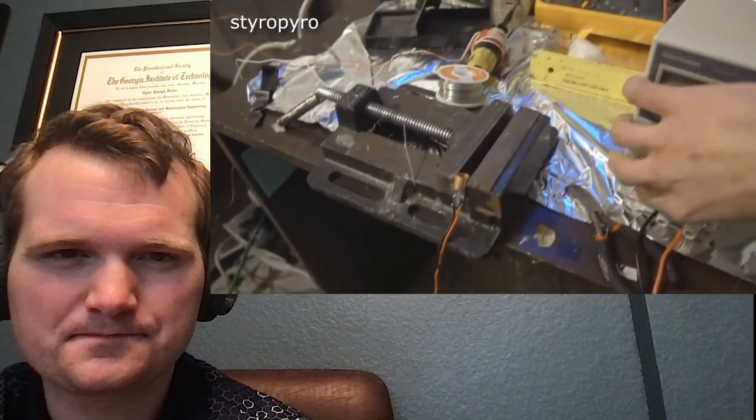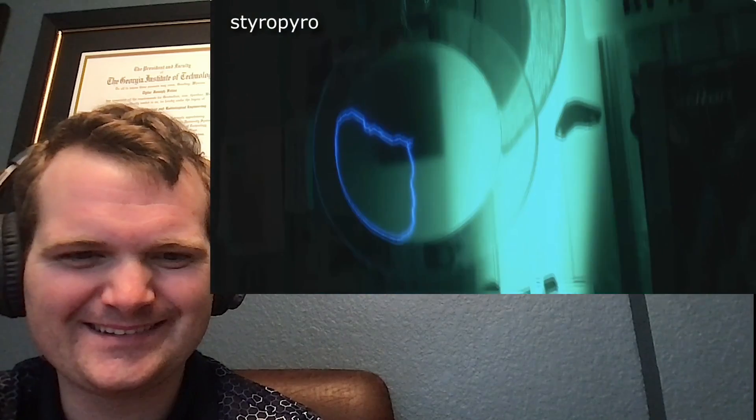He tests it on the power supply — and yeah, that's what he's talking about. He'll use a lens to converge all that output into a tight beam. Looking at these green glowing things, a lot of people think of radioactive green glowing gamma radiation — but technically this is radiation in the form of visible light and infrared. It's not ionizing radiation; it won't strip ions off like gamma rays. That doesn't mean it can't be dangerous though — the main hazard is injury to the eyes, as StyroPyro regularly points out. Treat what you're working with with the right safety equipment and you can be perfectly safe.